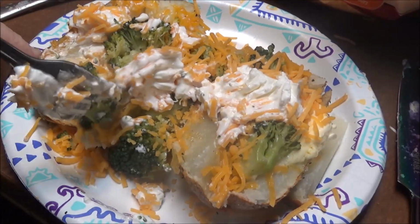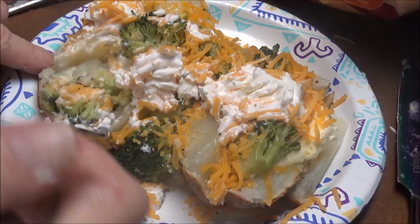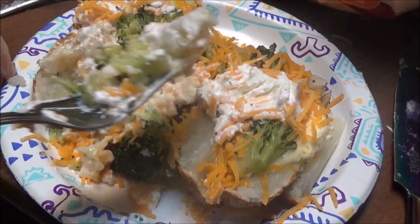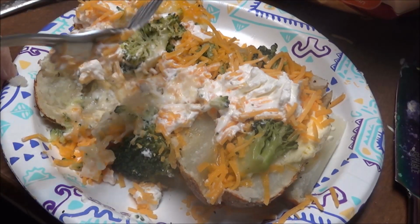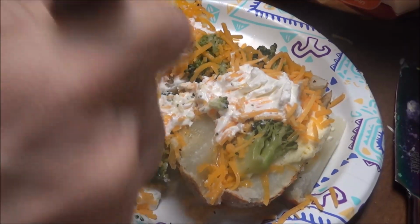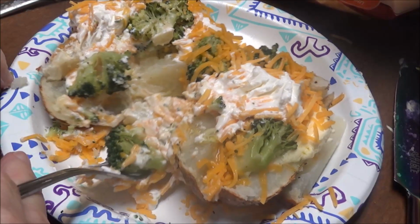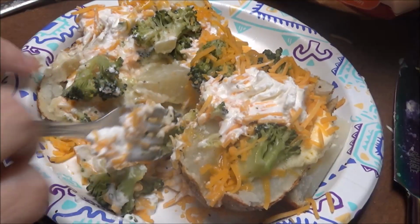So let's take a bite of this and see what it tastes like. Oh, it's really hot. Like I said, I love cheddar. I love chili beans on my baked potato, but I just didn't feel like cooking it today. Oh my word, y'all, this is amazing. And this broccoli is so good when it's steamed. All right, now I want to taste the skin and see what it tastes like.